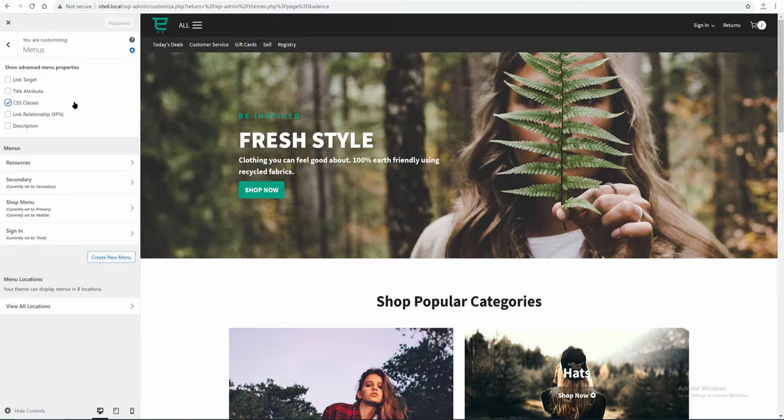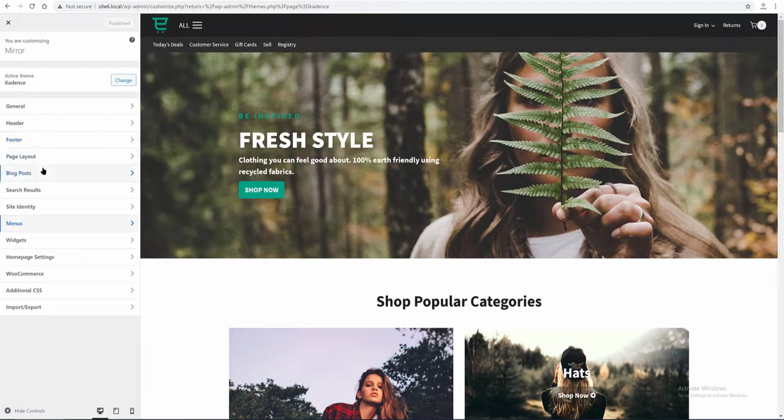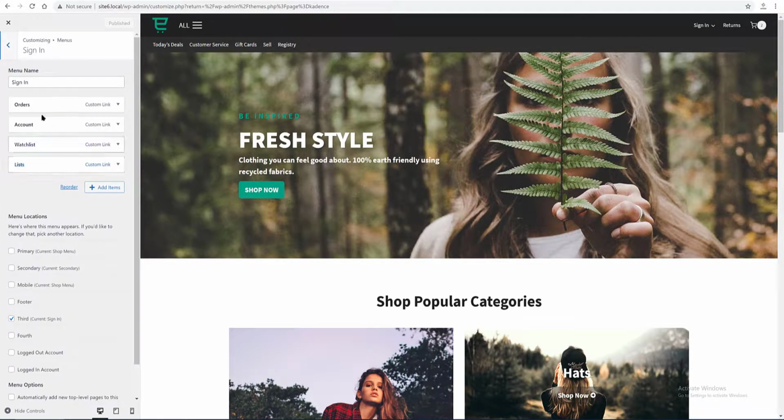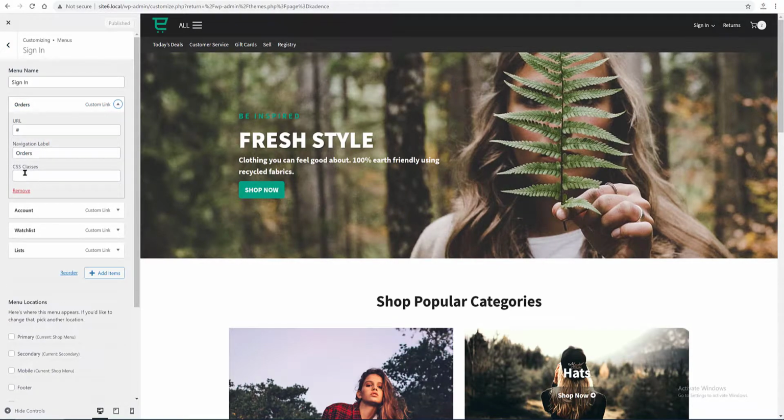I want to add some customization into my sign-in menu, so I go to the customize, appearance, menus, sign in, and then I select the orders link item to add a CSS flag.